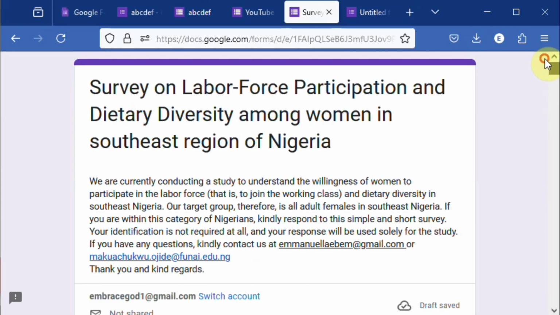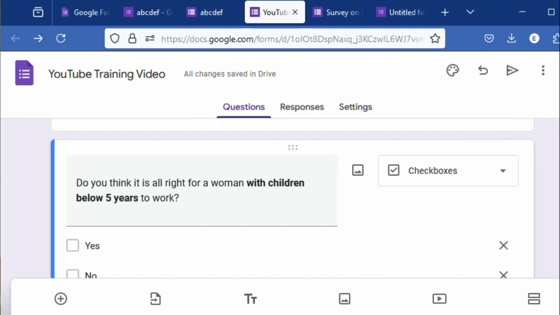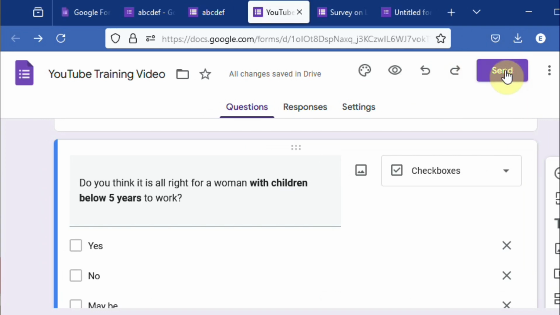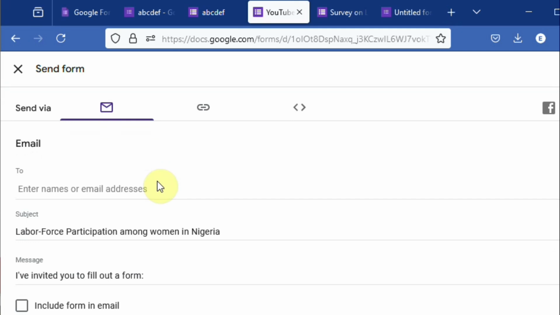Now after viewing it, you want to send it out. You click on the save icon, send icon. You see send here. When you click on it, it gets you to that option where you need to put people's email.